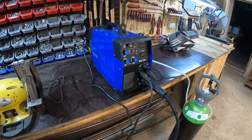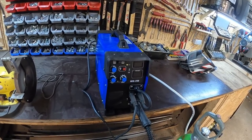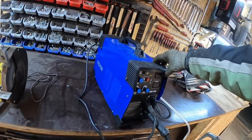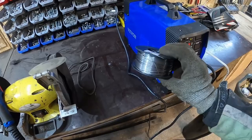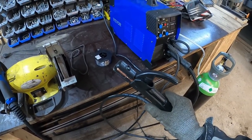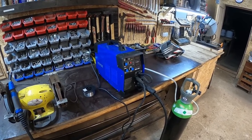But anyway, guys, we pretty much went through everything this thing is capable of doing. And I am actually pretty impressed. Considering this is my first MIG welder, I am pretty happy with this one. Hands down, my favorite is the MIG option. My second favorite is probably the flux core, and the stick actually performed also pretty good. So what now? Can we wrap up this video?